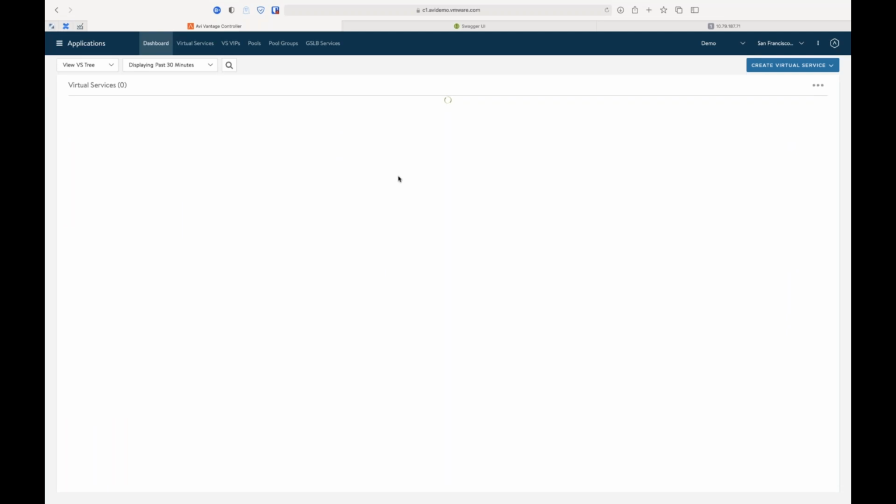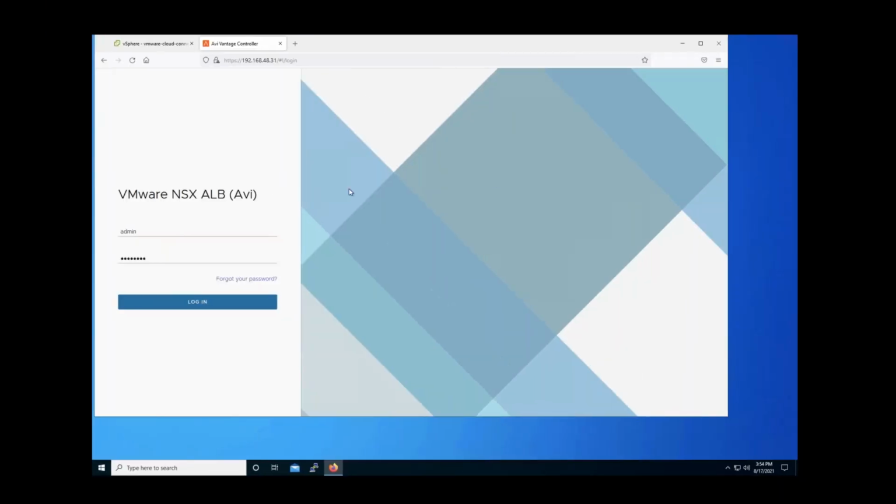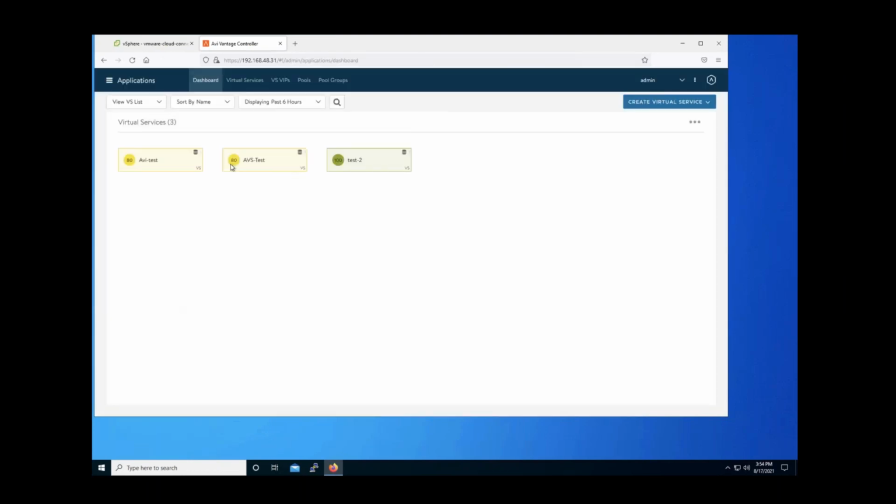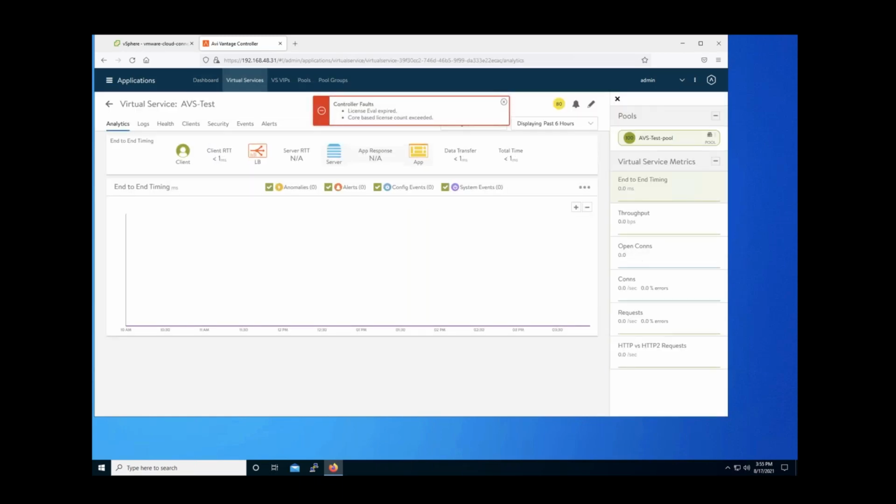So this is what I had from a demo perspective, and similar to what I showed you on the vCenter and Azure side, this is all available on AVS as well. So I have an AVS environment in Azure. This controller is running in AVS. Of course, it is not apparent, given that it is the exact same product, it is the exact same integration.